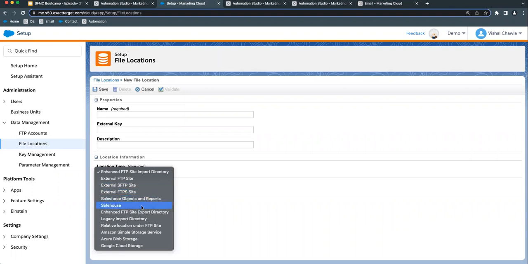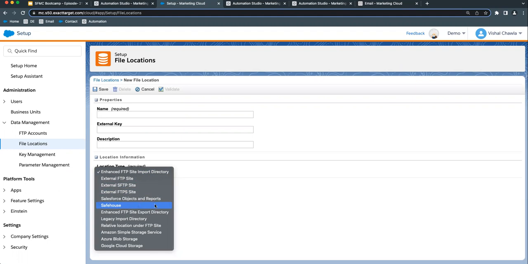Safehouse is like an internal temporary storage area within Marketing Cloud, which is super secured, and there are multiple layers of redundancy so that your file, your data, is never lost. We generally will only be able to access the files available in the Enhanced FTP, but we generally do not access files from Safehouse.